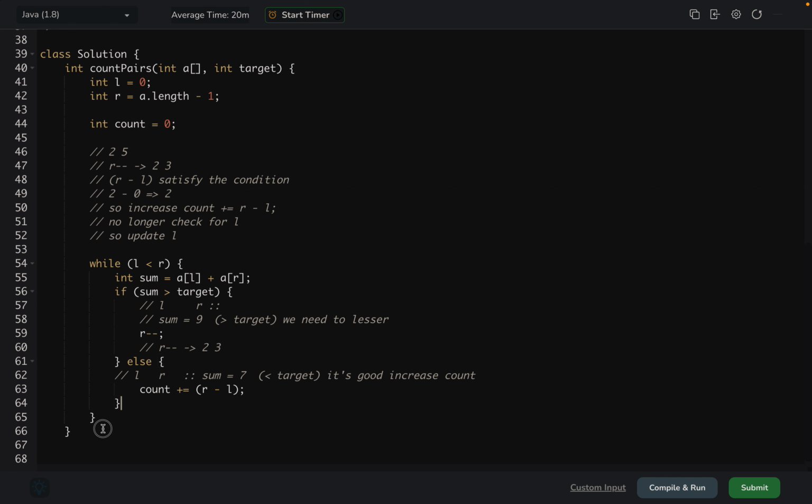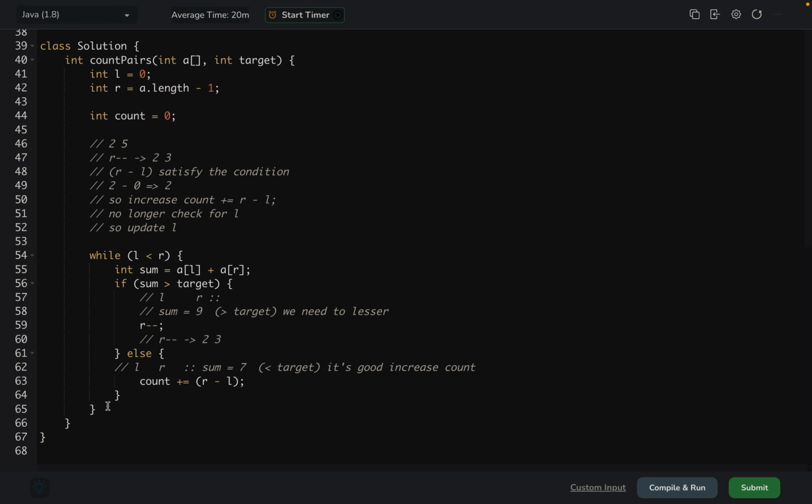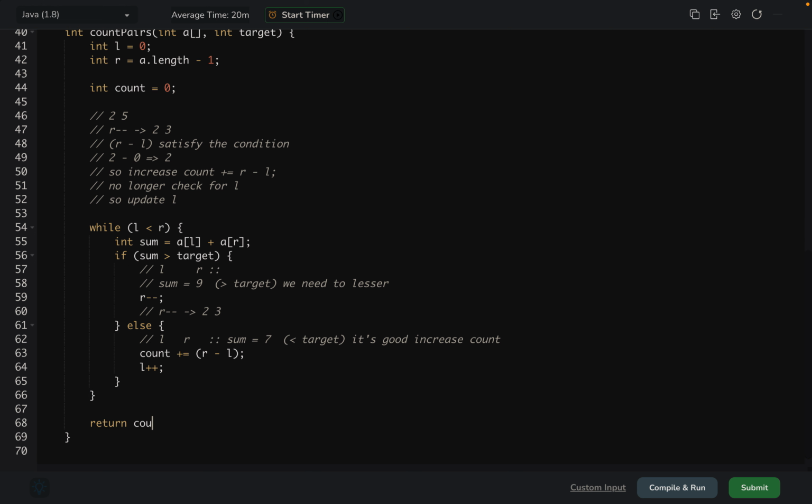So this will keep on running, and I'll no longer need to stick with L, and hence I'll update L. So L has been updated to L plus plus, and ultimately I return the count because both the pointers are merging into each other, which would terminate this loop. And once the loop is terminated, we return the count.